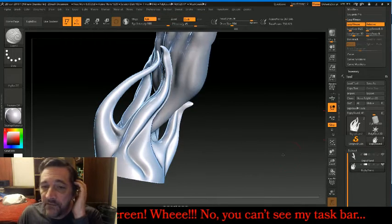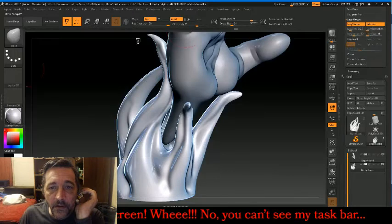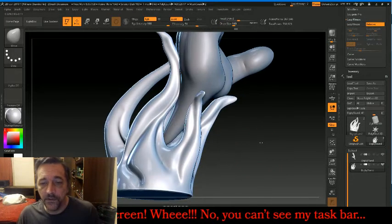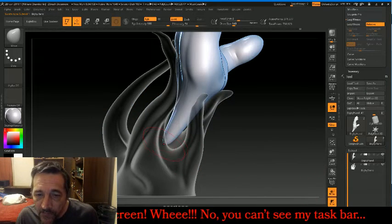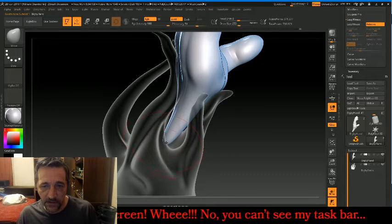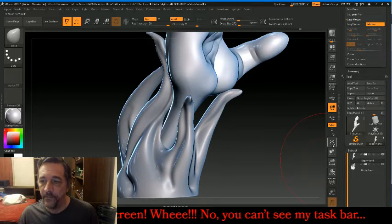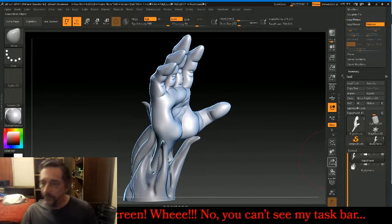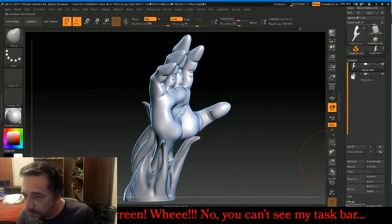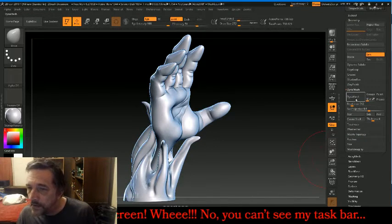Let's make it visible. Let's frame out. We're going to use move, and we're going to grab that tail here and kind of bring it down deep into the core. Okay, Bigby's hand. Okay, merge down. Always okay. Geometry, Dynamesh.